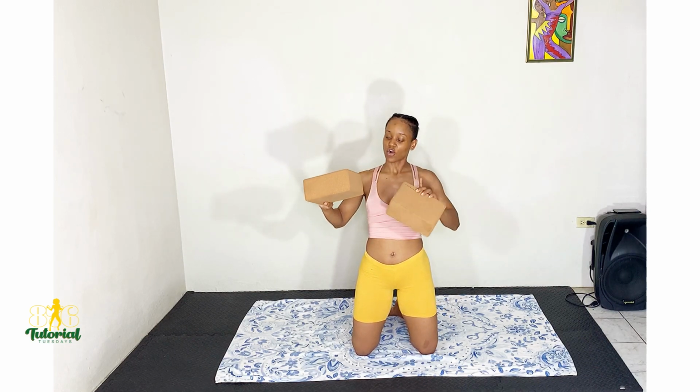These yoga blocks are cork. They're actually pretty nice, pretty durable. I've had them for quite a while. If you don't have these, regular yoga blocks will do, like styrofoam ones or whatever other material they're using nowadays to make yoga blocks. Alright, so here we go.